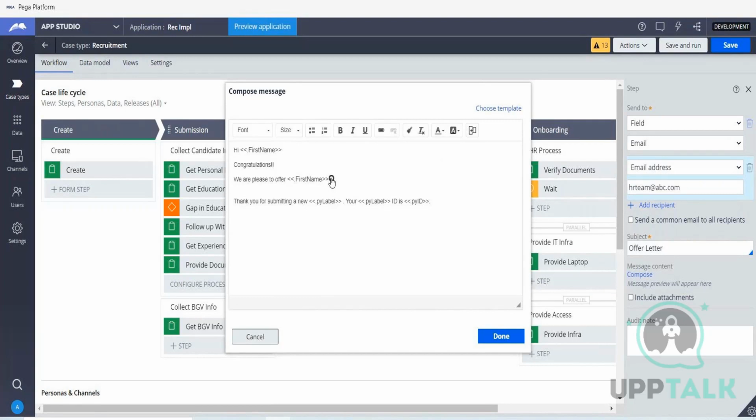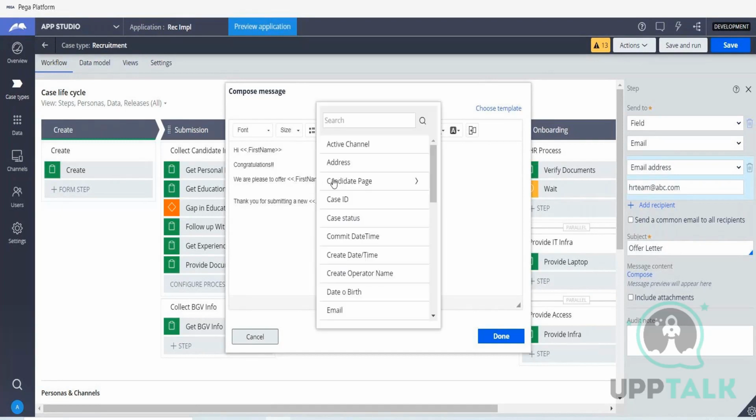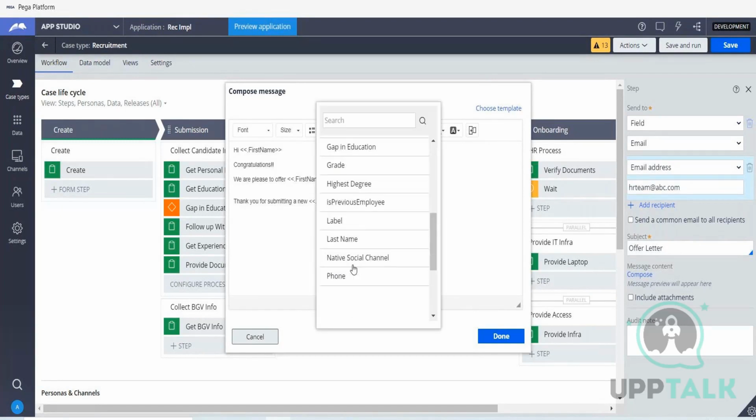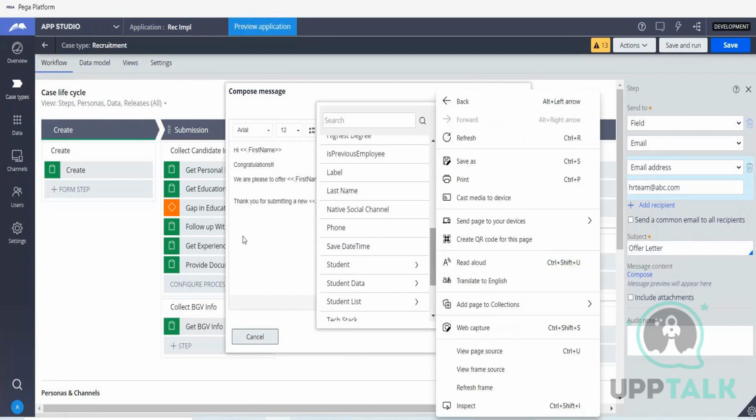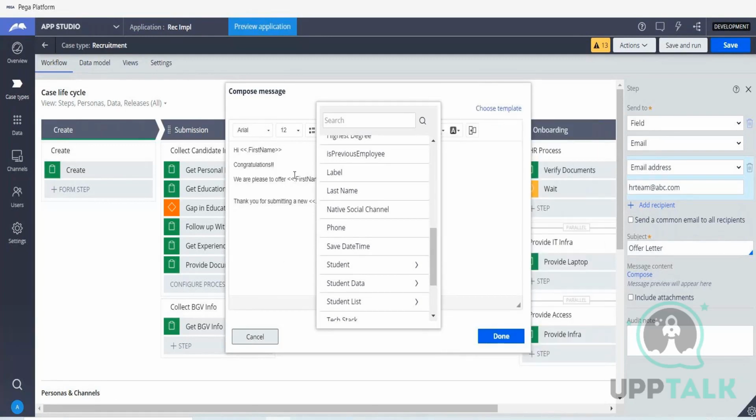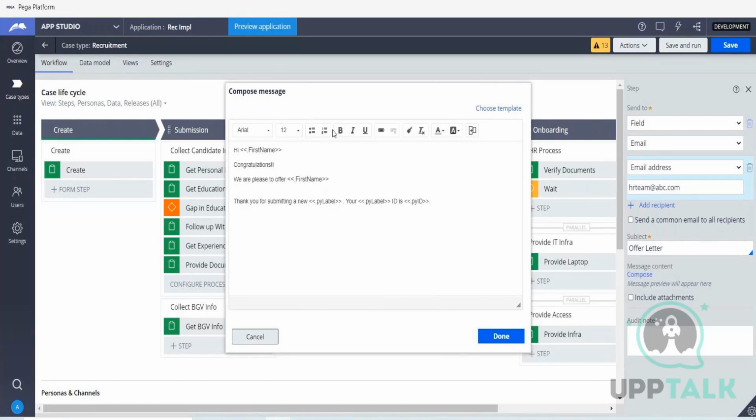Now on this magnifier, if you click, we got the properties. How did you get that? I just clicked on it.